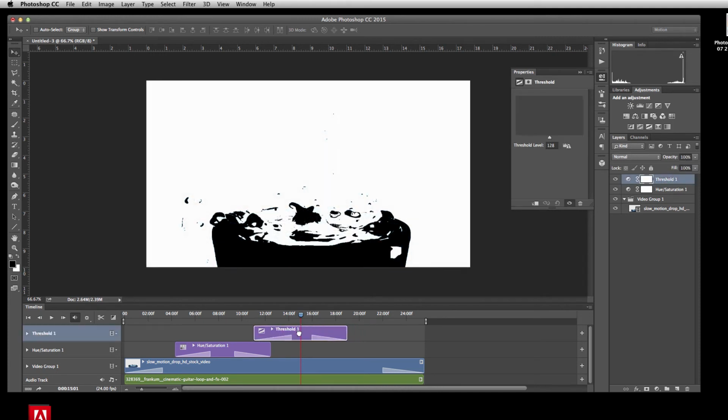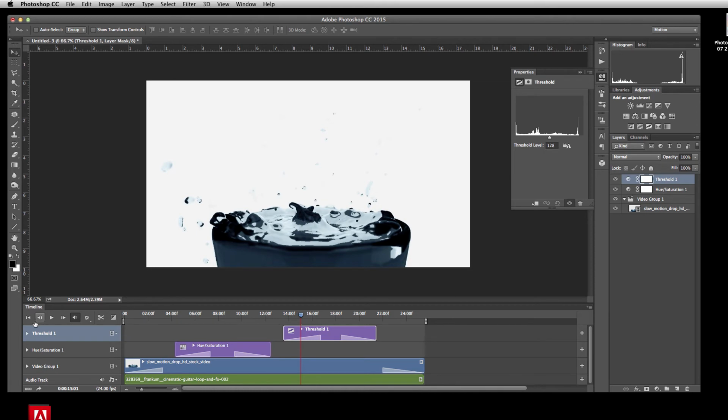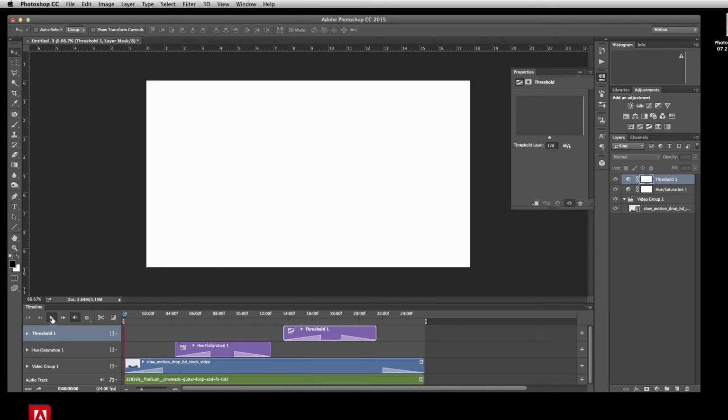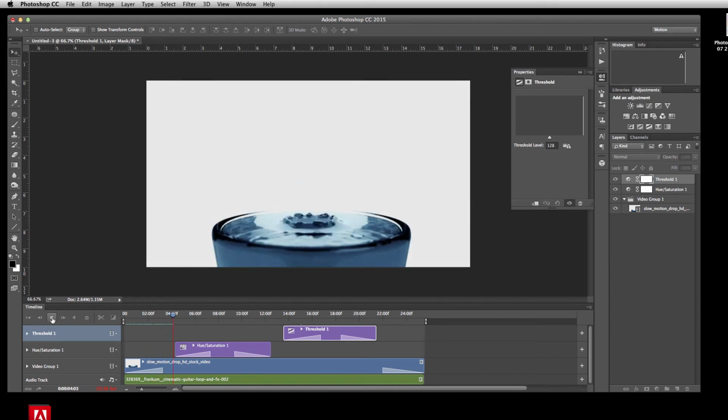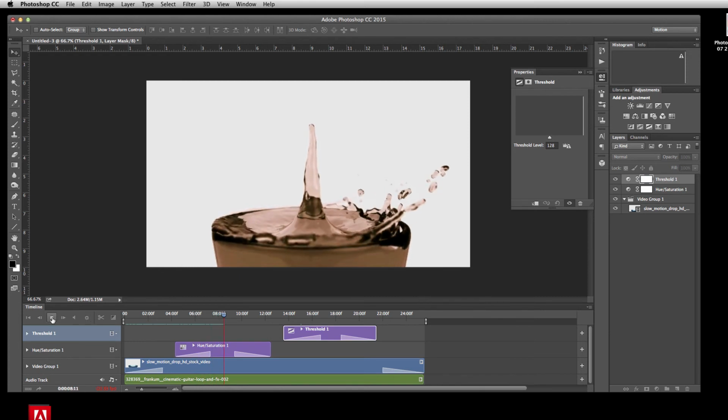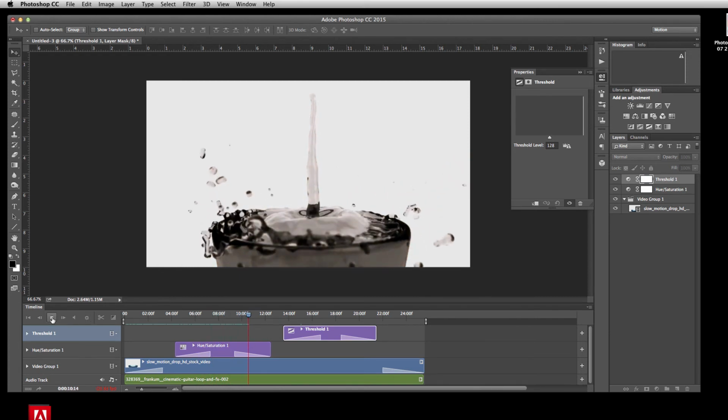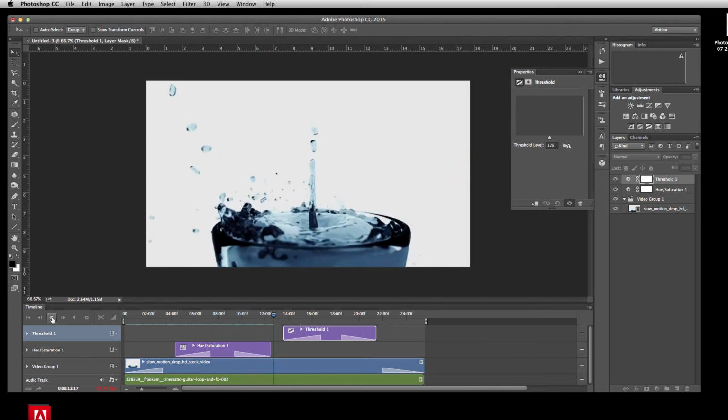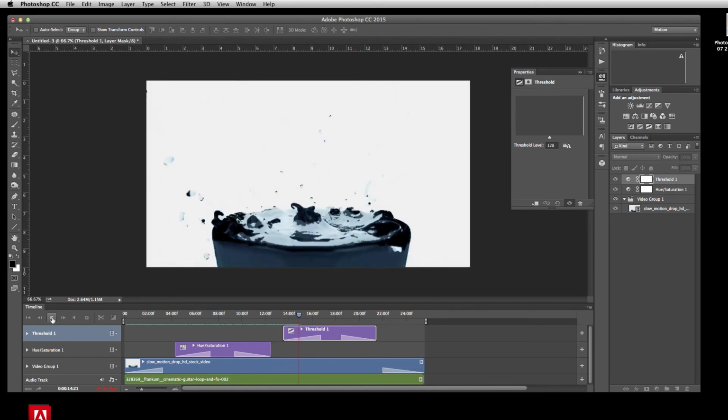All right, you can kind of overlap them if you want to. I'm going to leave mine a little bit of distance there so you can see the transition. So let's see how this looks now. Go back to the beginning. It's blue. Starts fading to the sepia tone. It goes back to blue. And here comes the threshold layer.